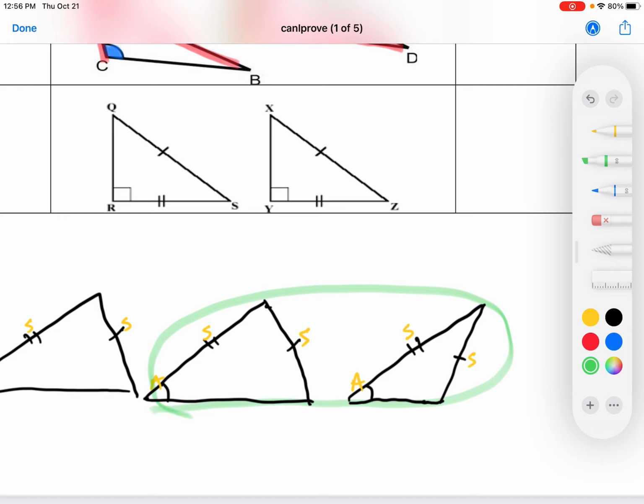You got to remember what congruent means. Congruent means the same. Okay? The same everything. Same size, same shape. All of the sides are the same length. All of the angles are the same rotation. Those two triangles, even though they have the same side lengths, they are not congruent to each other. Okay? That right there is how that works.